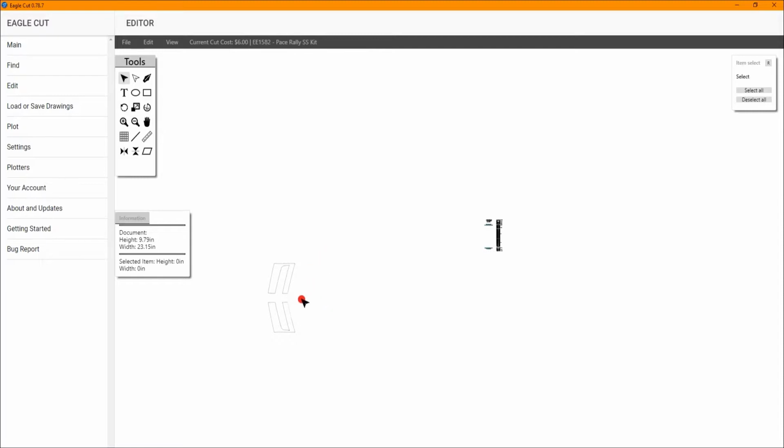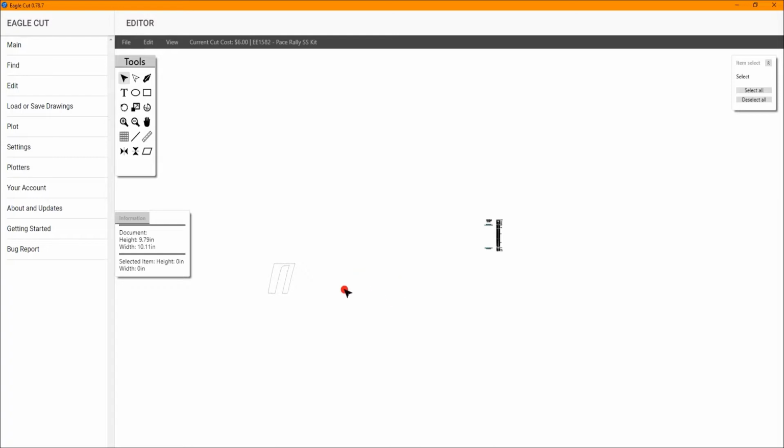What we'll do is, I'll show you this, and for the sake of argument, I don't want to waste a bunch of material, I'll just plot one side. The minimum cost will always be $6, no matter how much you go down. If you duplicate any of our kits or any of our pieces, you could be charged more for that, depending on what it is you're duplicating.